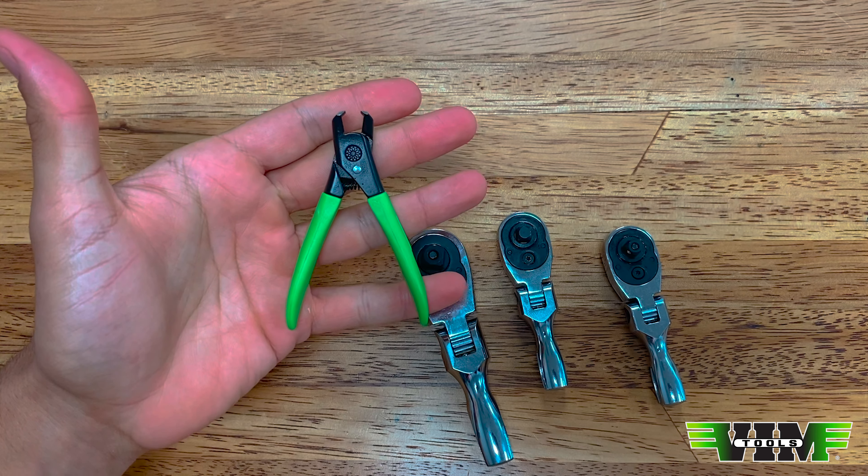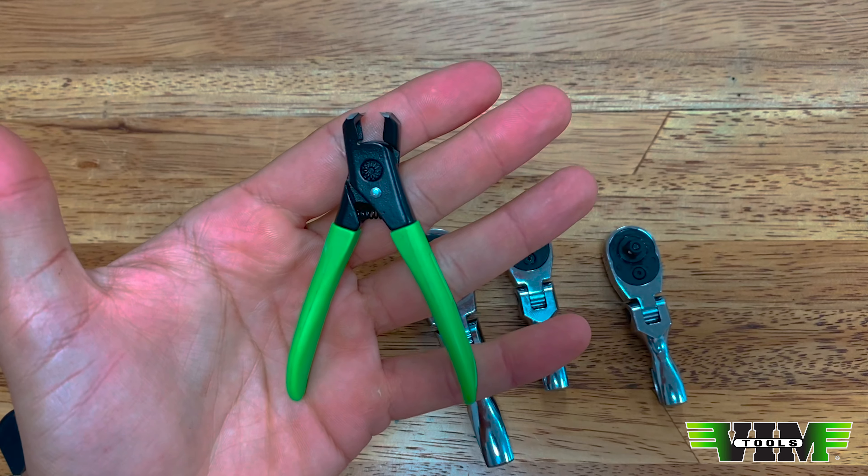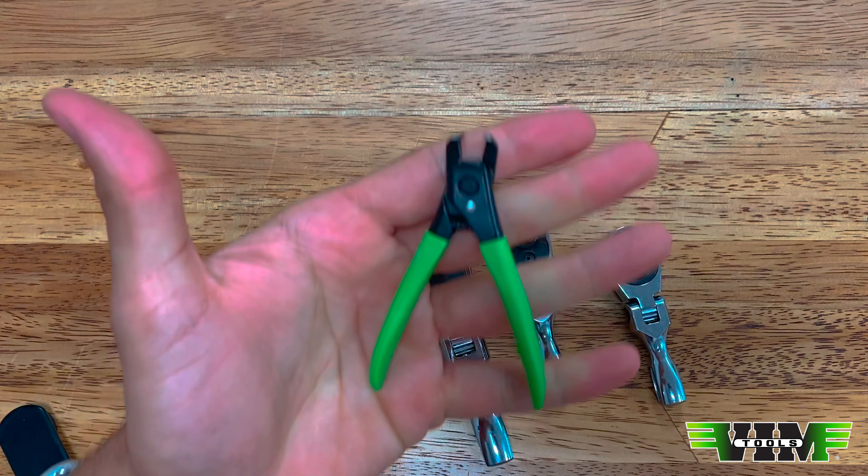Okay, these are nail pliers — mechanics nail clippers but they look like pliers. Just add this to the gadgets list; it's not a tool, it's a gadget. These actually work very well, much better than normal nail clippers. They're thick — great for big old fingernails. And there's even a little divot inside where when you clip your nail, it falls in and doesn't fly off. They work well and obviously won't be an expensive item.